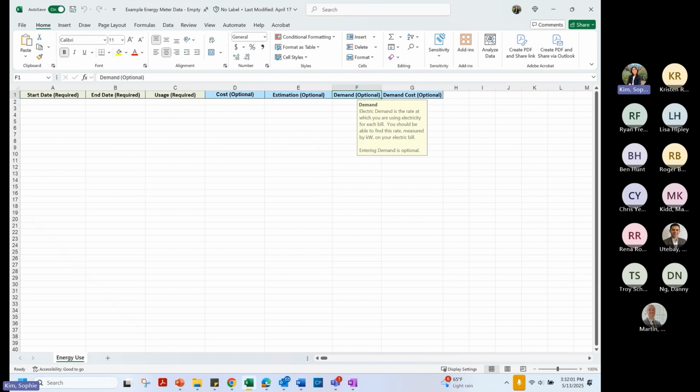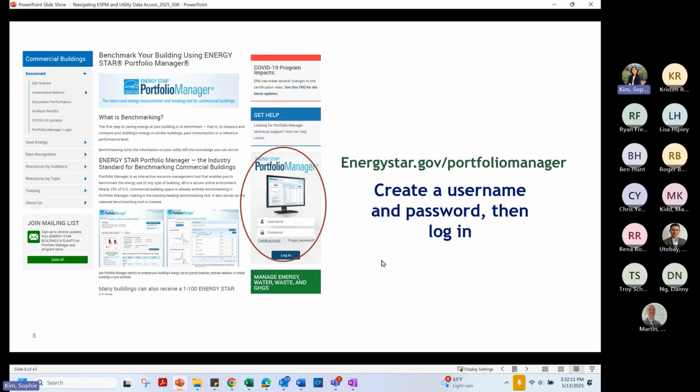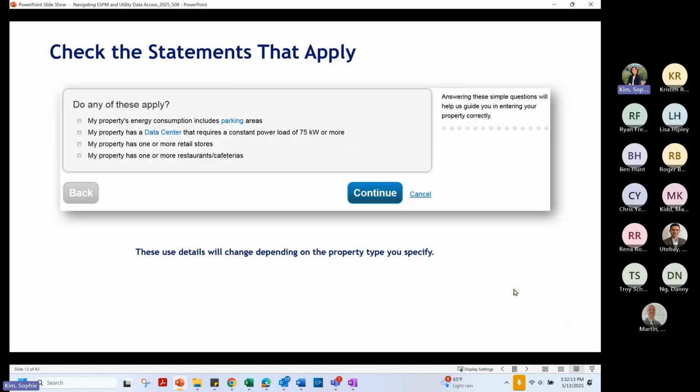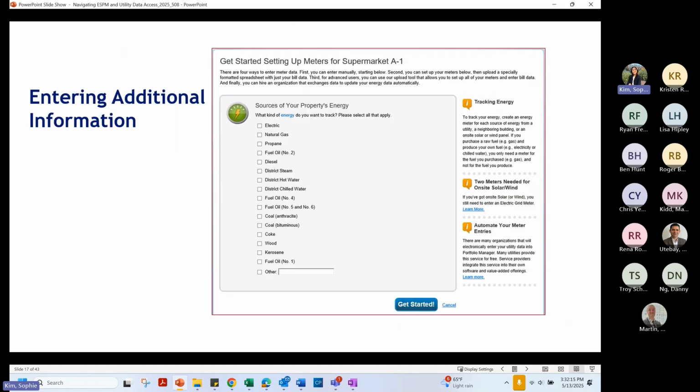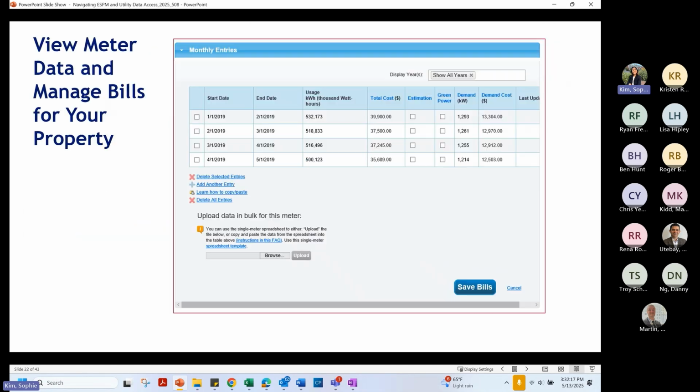All right, so that's all I wanted to cover regarding Portfolio Manager navigation. So I'm going to head back to the slides here. And pardon my scrolling here for just a second while I head to the next section today.